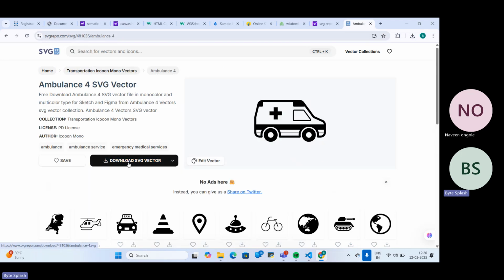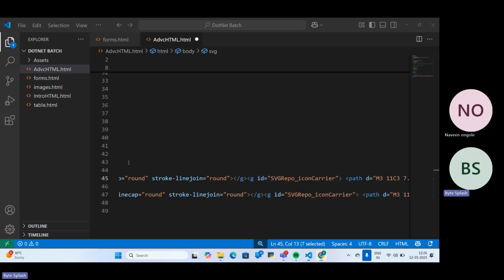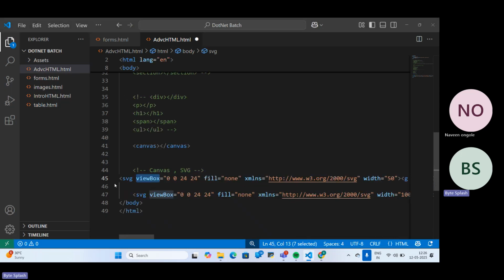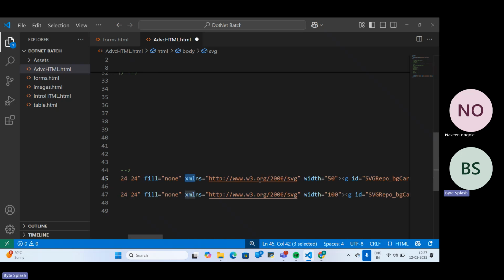If you are going to download it, download and use a relative path to load this particular thing. Whenever you have loaded it directly, you need to turn it on, then only it will work. Clear? This is graphics. Whenever you need to load graphics in our HTML document, you can choose either Canvas or SVG. Canvas is built on top of JavaScript, so you need to load JavaScript code. SVG is built on top of XML language. See here, XML language, almost similar to HTML tags.